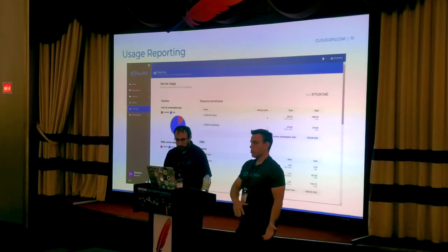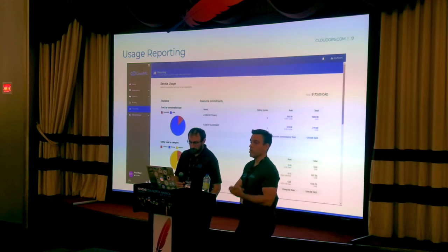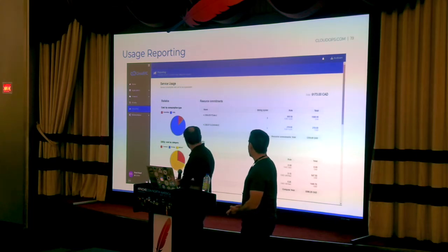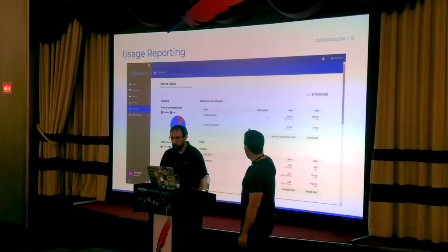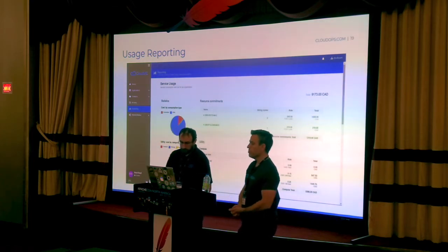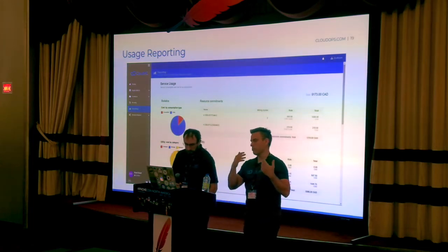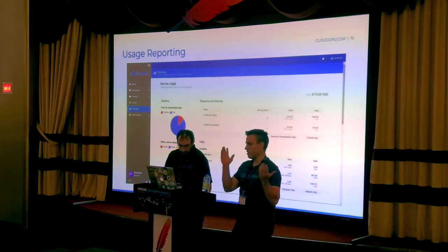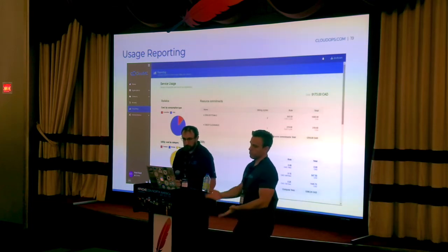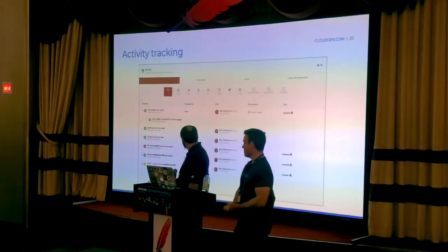All this talk about usage and assigning pricing and metering the usage, it all makes sense when you actually generate usage reports. So this is one of the usage reports we generate, and it shows both the utility pricing at the bottom as well as the reserved resources at the top. So you'll get a consistent view of your usage. You can generate those reports for any time period, for a specific environment, and there's a lot of criteria you can also apply when you generate this. The same information can be retrieved through API calls if you want to integrate with your billing system.